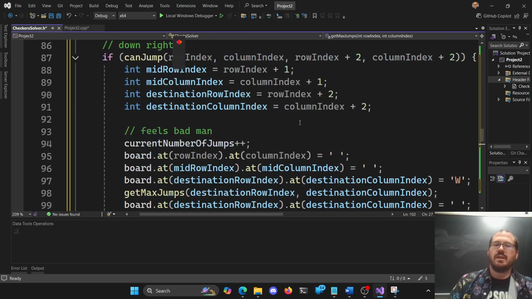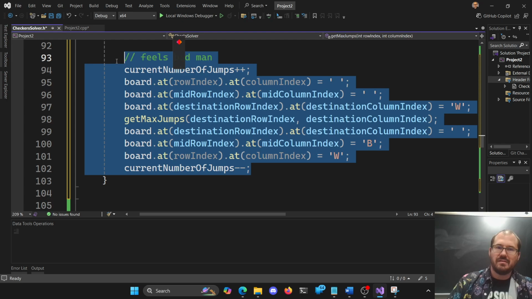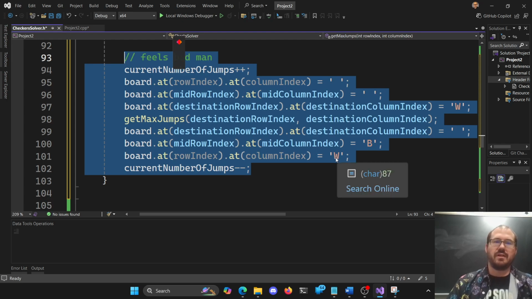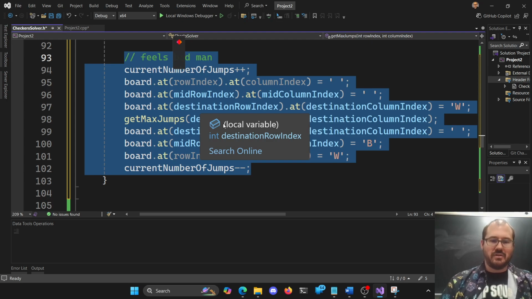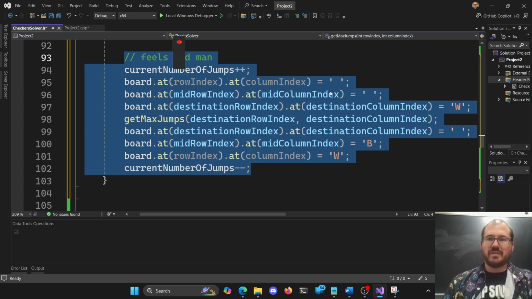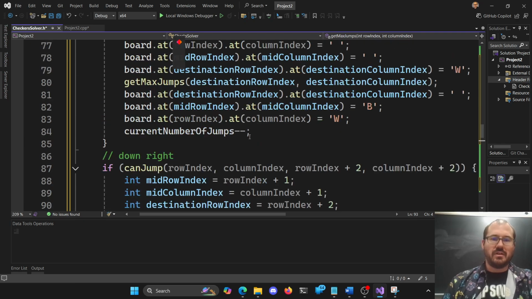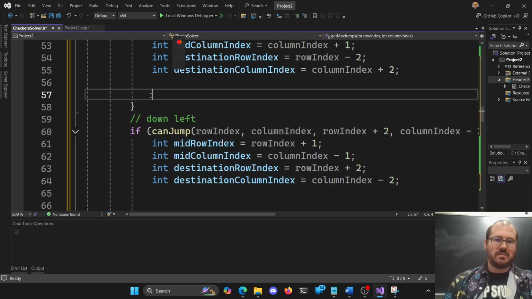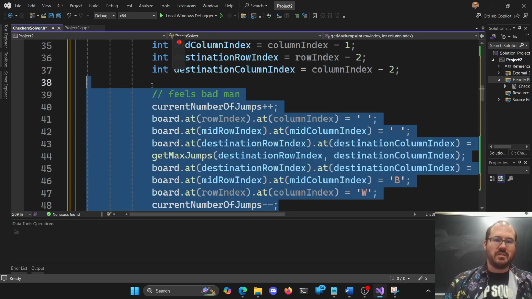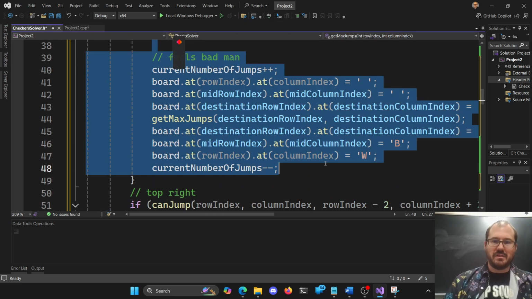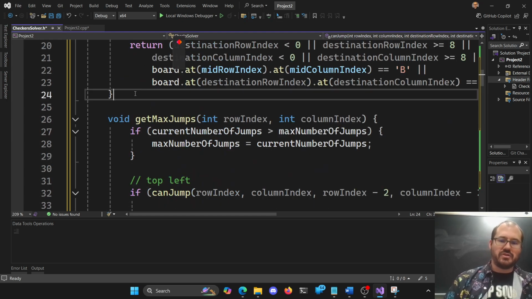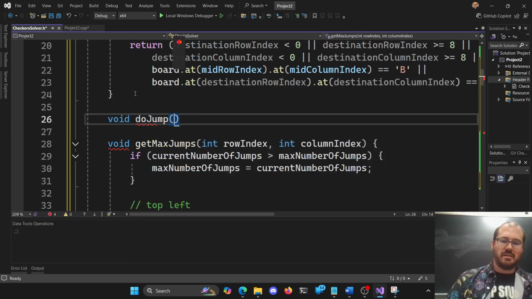Same thing. So maybe we have this. Okay, I'm feeling too bad about this now. This is awful here. So let's call this do jump here. So we'll take this out. So we have to give it all those things here, but that's fine. So we'll take all of that out of these ones because I'm embarrassed now. I'll cut this one here. Or no, copy for that here, and then we'll take this one out. We'll add another private function. This is a void do jump here.